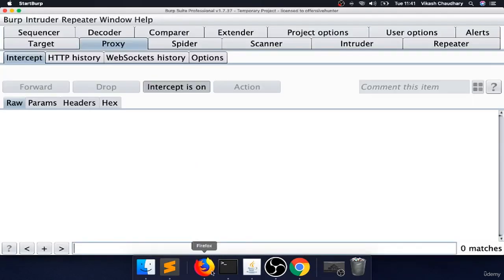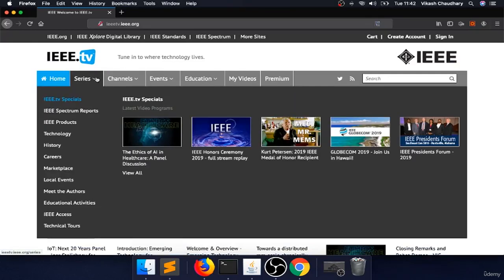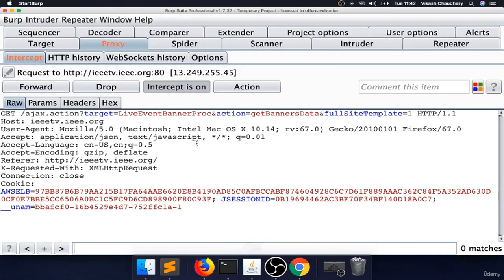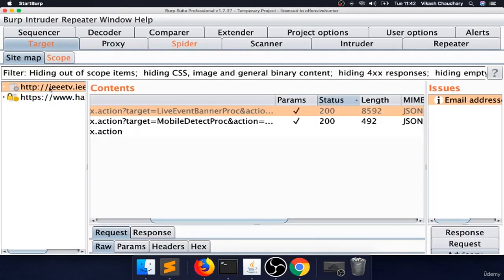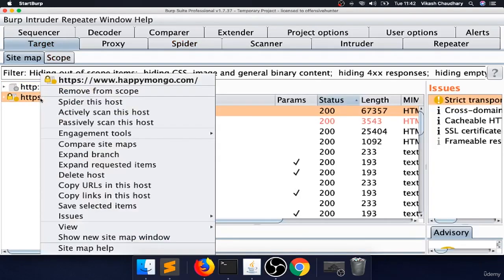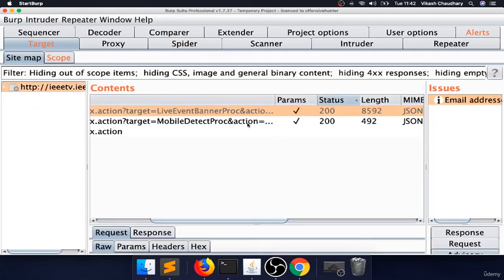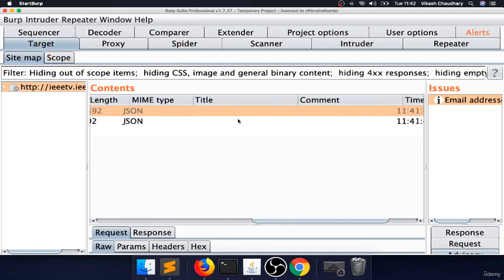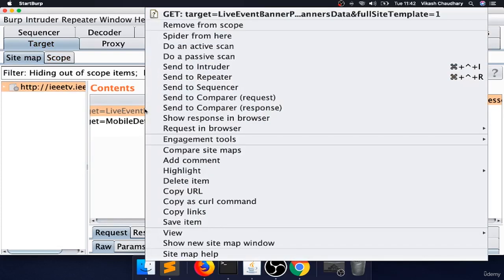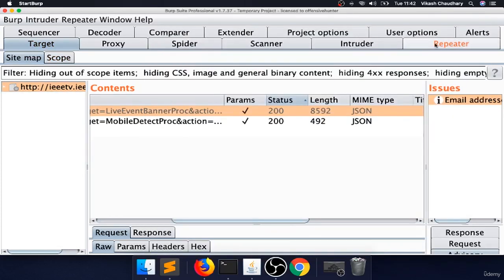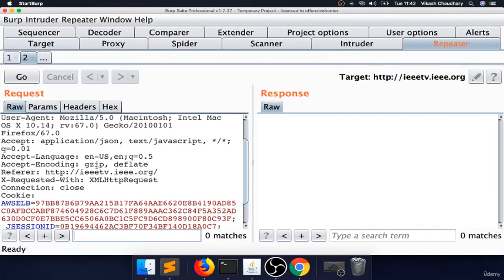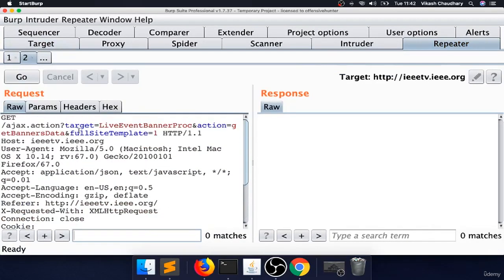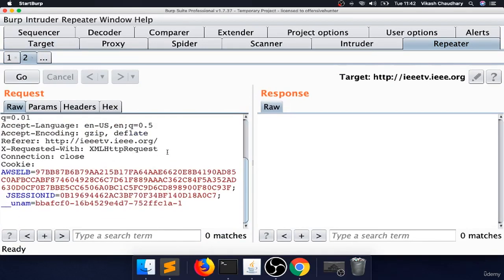I haven't got the request, so maybe I have to click somewhere. I clicked somewhere and got the request. Right click, send to spider. I'll remove this because I sent this to repeater. You can see this now. I got something like ajax.action. I have to pick a 200, so right click, send this to repeater. You can pick anyone, but most probably I pick 200. I'll try to add a content type there. You can see they're using Struts, but now I will add a header before connection close, or you can add it anywhere.